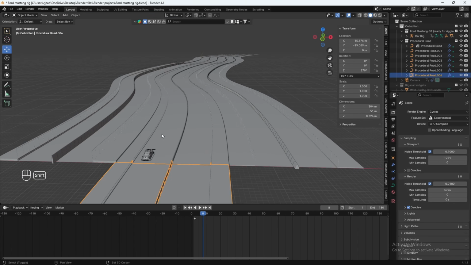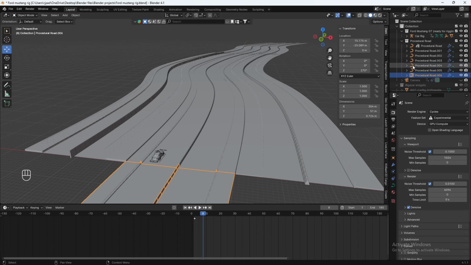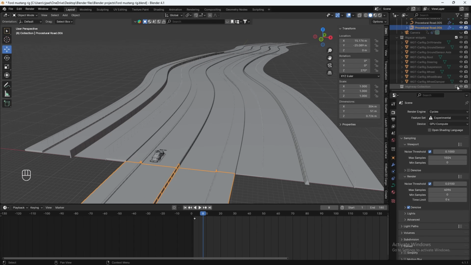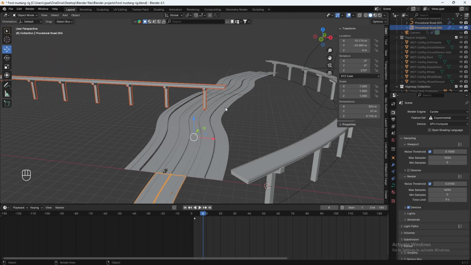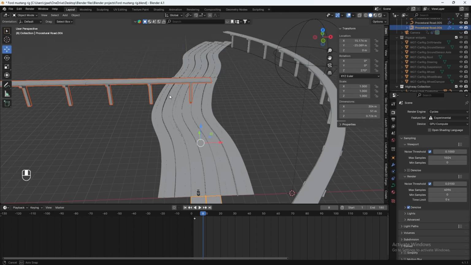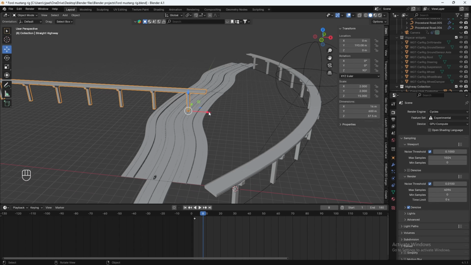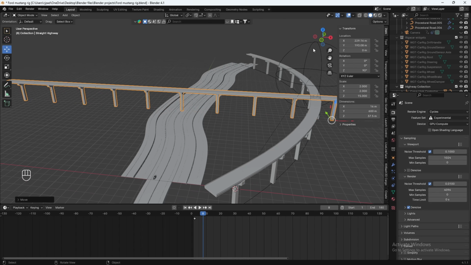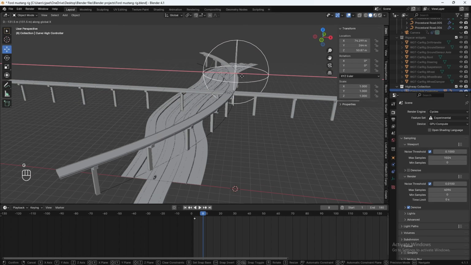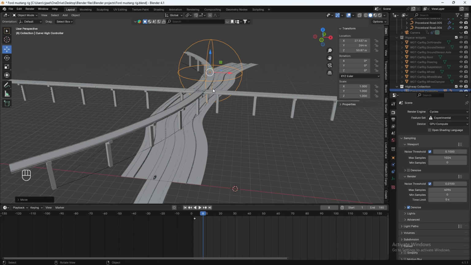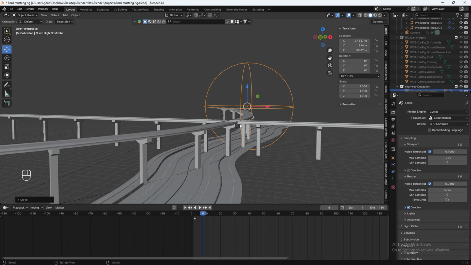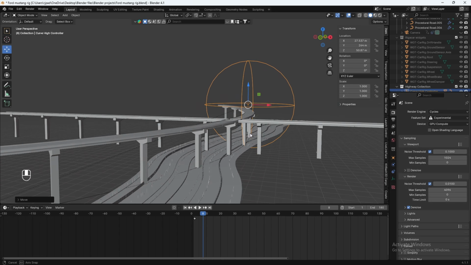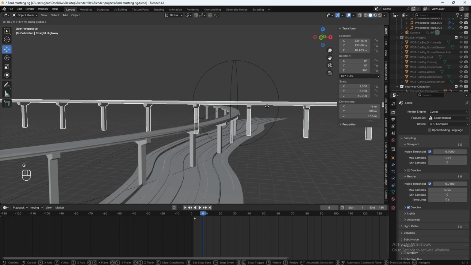All right, so now that we have our world lighting in place, next we are going to bring back our highway collection. And now we're going to scatter these highways all over our scene. So let's just start moving these highways all across our scene. I'm going to move this over here. I think one needs to be taller. So I feel like I'll make this one taller here. Yeah.